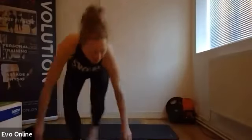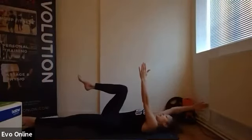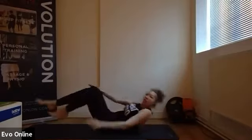Wonderful. Now really try and keep that back imprinted into the floor for me. 3, 2, 1. Alternating leg and arm, straight. Just gonna re-demonstrate again, just in case. Okay, so it's alternating arm and leg. Alternating arm and leg. Wonderful. 5 seconds to go. Much better, much better. That's beautiful, girls.